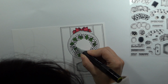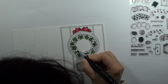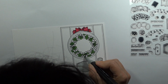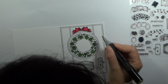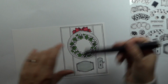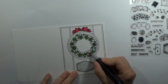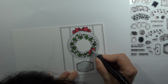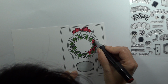And I just want the color to bounce around so that I have some green next to each other, but then it skips over so that I can put the red in. And if I want to go back and do more green later after I do some red, I can also do that. You could put in a third color if you want. And you can also make these look like they're rolled flowers, like the felt wreaths that you see. So now I'm just going in, and anywhere that I don't have the green, I'm putting the red.